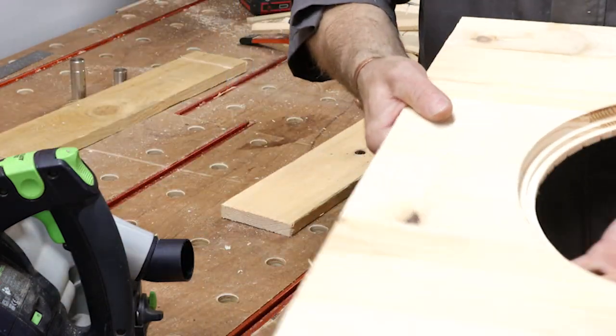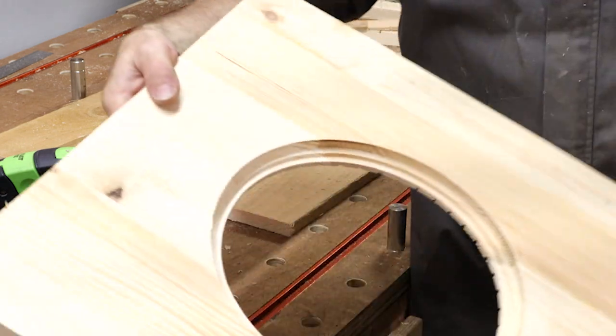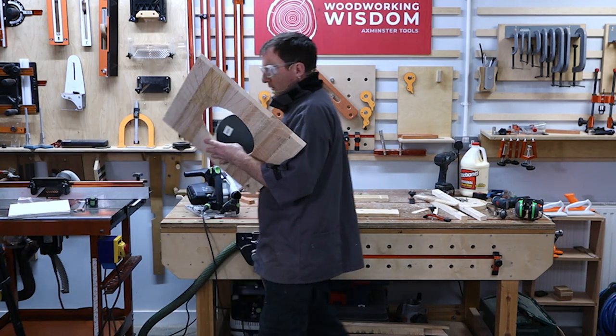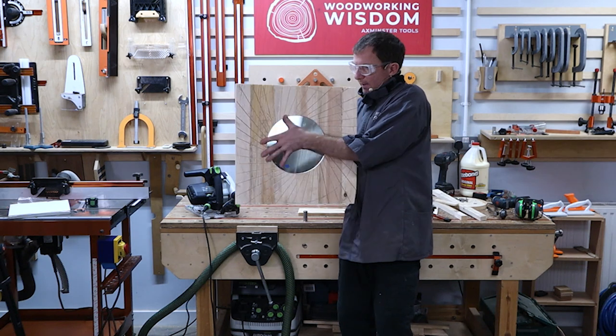On the back, got to cut a recess piece to fit in. So I could even draw that out and cut it out, probably jigsaw, bandsaw, just to fill that hole. We'll get a finished picture when it's totally done. So what are we making?